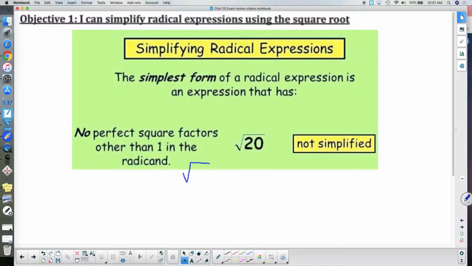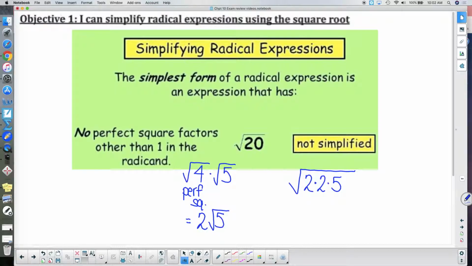And some of you were biggest possible perfect square fans, meaning you broke this into one that was a perfect square and then the other factor, and we wanted that biggest possible perfect square. Some of you were fans of coming up with the prime factorization, of breaking down the 20 into its prime factors. So either one, if you were in the biggest possible perfect square camp, then you would have simplified that, the first value there is really worth the same as 2, and the square root of 5 has no perfect square factors, so that 5 needs to stay under the radical sign, and that would be the simplified form because the 2 has been brought out and 5 has no more perfect square factors other than 1.